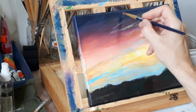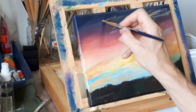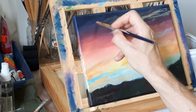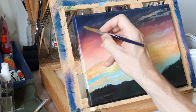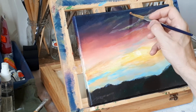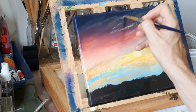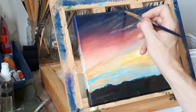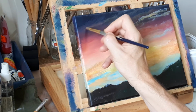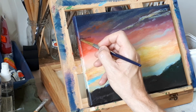The other thing with acrylic is that it dries quickly, like we've already discussed. And the other thing is that it dries darker than when you first put it on your canvas. So if it looks too bright at the beginning, don't worry. It's going to dry darker than you originally see it. And it's going to be a little bit darker clouds.